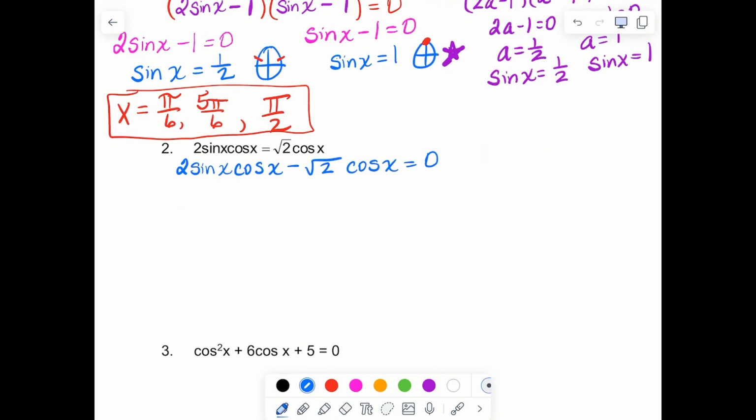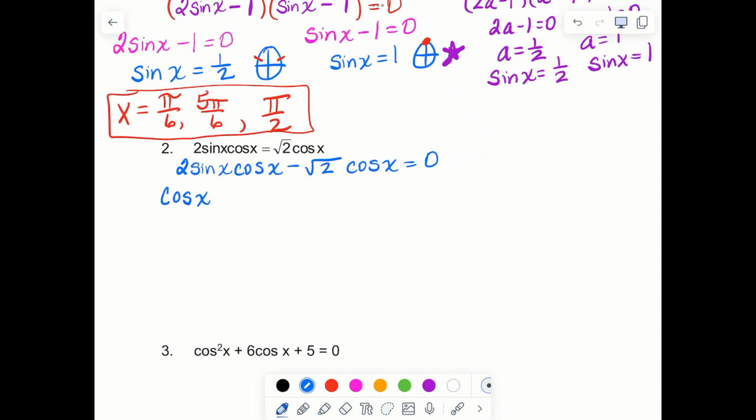Again, notice that I have 0 on one side. If you are factoring, get 0 on one side. Now, how do I factor? Is it ready to factor? Because throughout the unit we're going to ask, do I need to use an identity? Well, the question you ask is, can I factor? If you can factor, then there's no need for an identity. Is there something you can factor? Well, yeah, there's something common: cosine. So let's take that out.